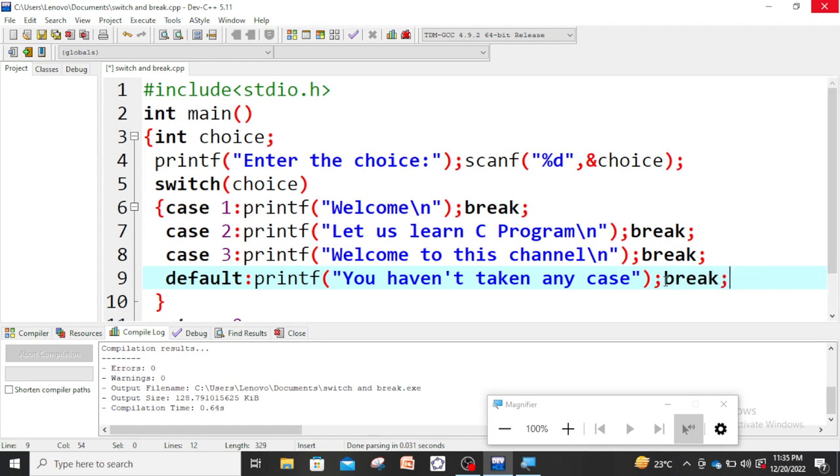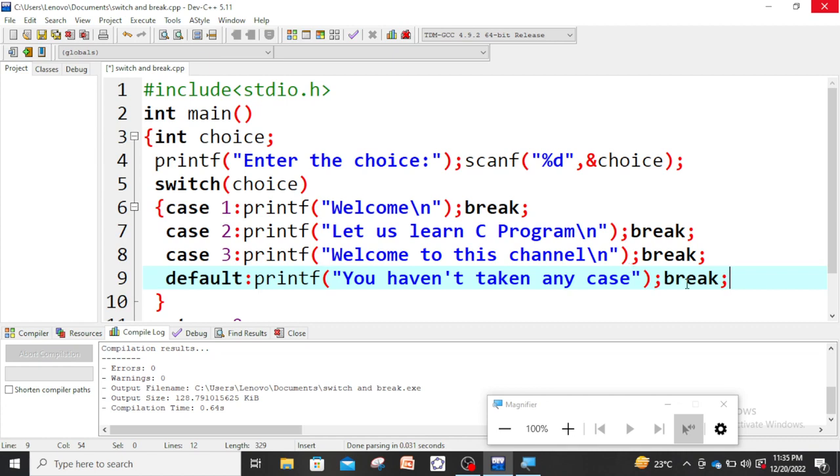Break keyword helps to come out of this switch, come out from the body of this switch instantaneously.